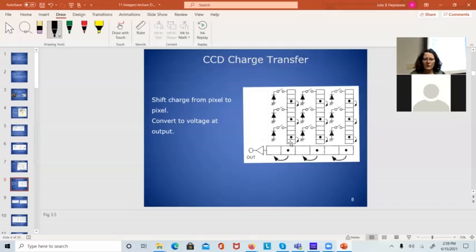So on cycle 1, you're going to read out what's here. And it kind of acts like a big shift register. And then you have to take all the charge that's in this next bucket and move it down. And everything gets moved down. It's like a bucket brigade on a fire line or something like that. And you just keep on doing this until finally this charge here ends up being read out.